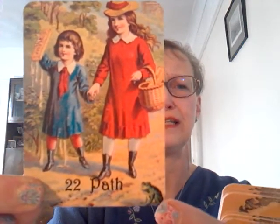Okay. Distracting, distracting, distracting. Now this one, the path. I mean, okay, they're standing on something. It happens to be a path, but again, you've got two children, and you've got this exceedingly grumpy-looking frog in the corner. I don't quite know what he's doing there, but if you read tarot, or you read intuitively, or you use the images to pick up intuitive insights, you're going to see things like that, and it's really going to affect your reading. Try as you may.